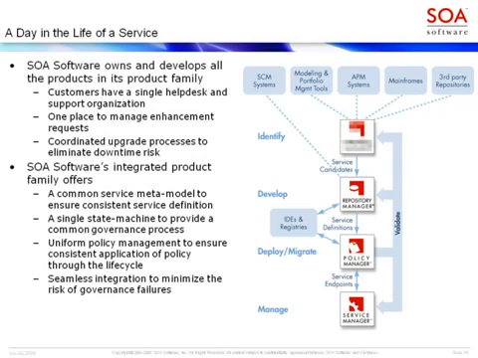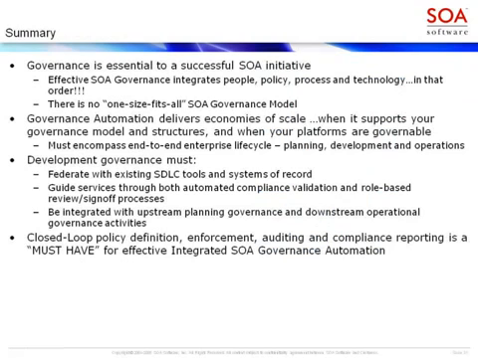Finally, to summarize, governance is essential to your SOA. If you don't put governance in place, you're going to end up with ABOS or worse. There's no one-size-fits-all governance model. You need to think about what's right for your organization, just enough process. You need to think about how it's going to impact people, what policies are going to apply, what processes need to be applied, and then you want to leverage technology to enable that.